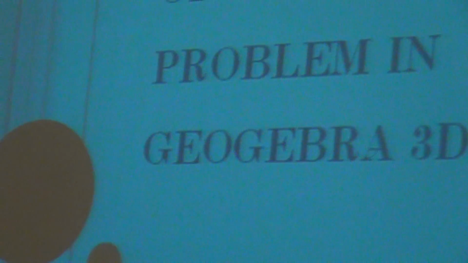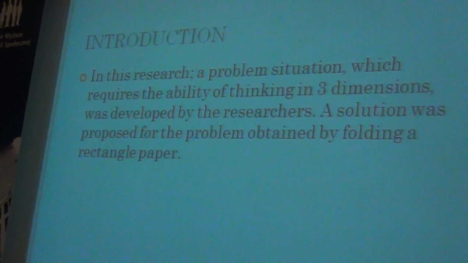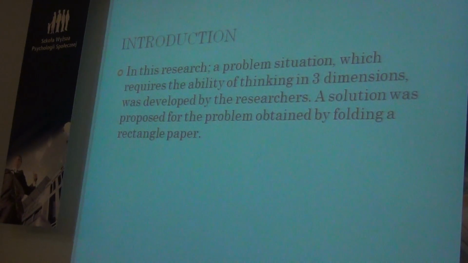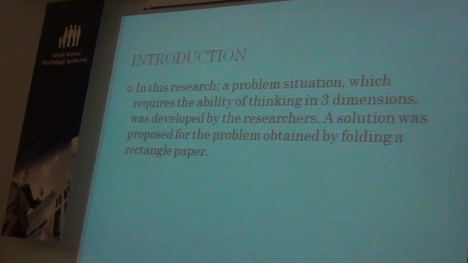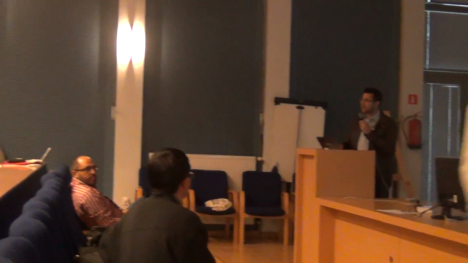First, maybe I have to say my name. My name is Muharrem Akman. I'm from Turkey, at Ahi Evran University. My colleagues are Bekir Kürşat Doruk and Tolga Kabaca. Our paper is titled The Modeling Process of a Paper Folding Problem in GeoGebra 3D. I have used GeoGebra 3D for the last year, but it's a better version now, and there are some mistakes when I use it.